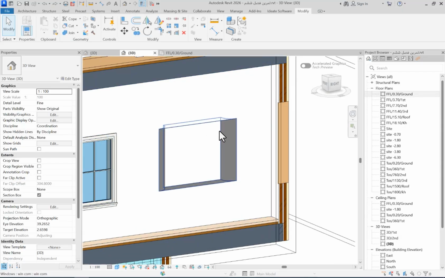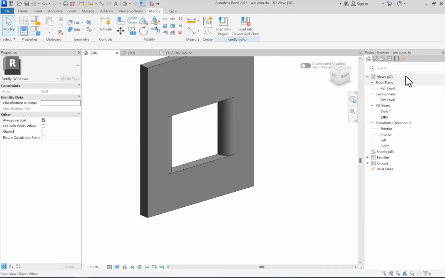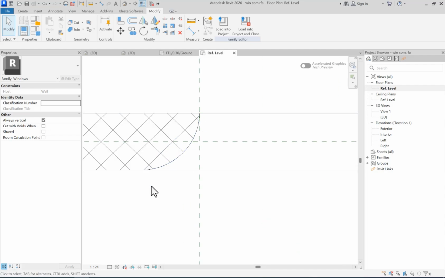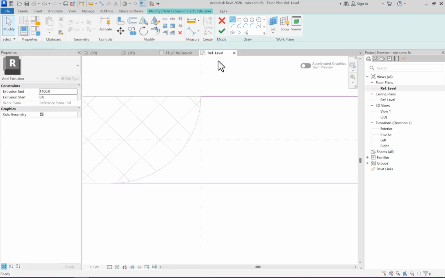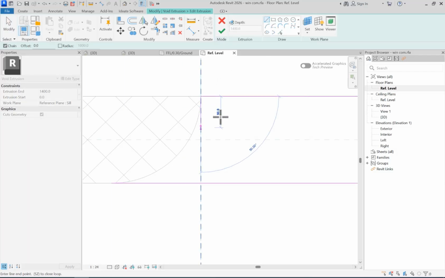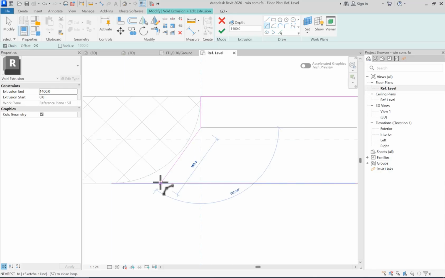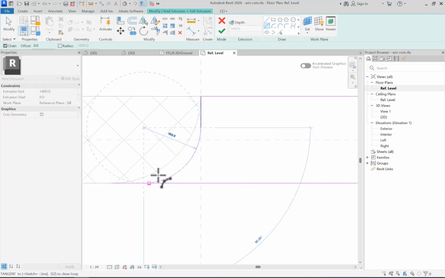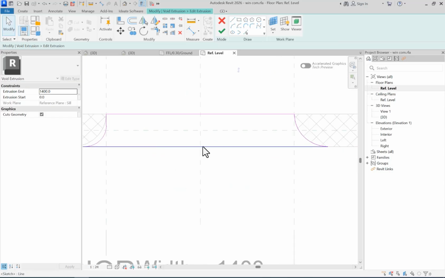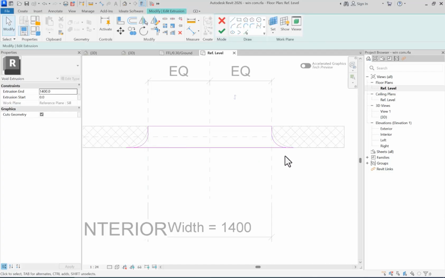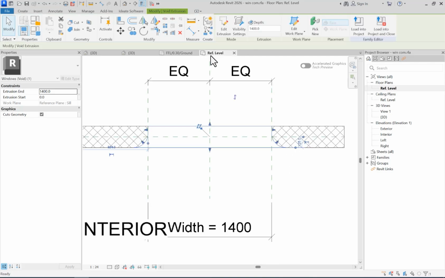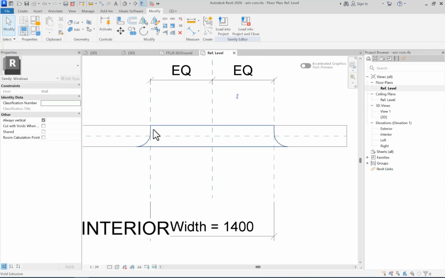Oh, and guys, I just remembered something. We actually need to add an extra zone here to our form, to our opening, that we could use for the window's frame. Well, to be honest, there's no problem with this. This is quite fine on its own, but I recommend doing this. So yeah, let's just try specifying a zone for the frame as well. Now, guys, this is actually optional. Sometimes you might need this. Sometimes you might go with an exterior frame. Either way, I guess this is better. Yeah, so let's just do this real quick and hit finish. Yeah, this part here, guys, would be for the frame.